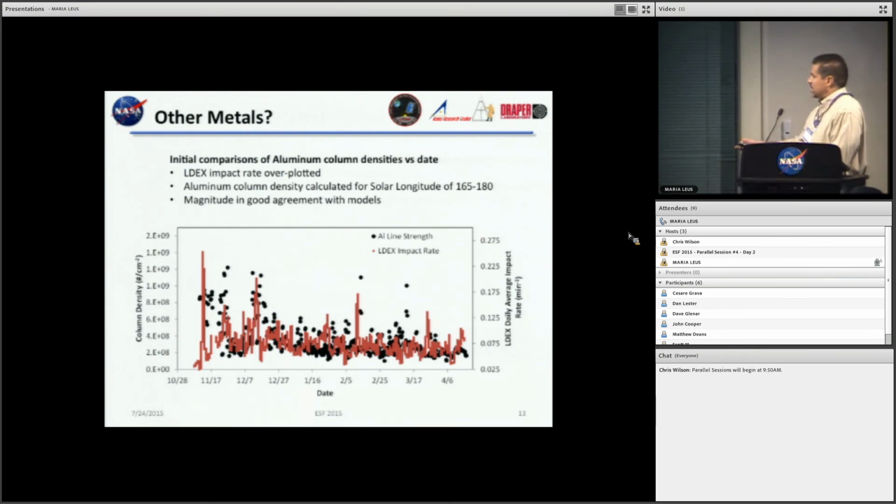Jasper and I have looked at it, don't see anything obviously strong here for solar wind rates jumping here. I'd have to go in and look at the individual spectra. I mean, there's 3 points here, so we have to be a little cautious here. But certainly for the Geminids here, nice strong peak, and also with the Taurids and Leonids. What's interesting is this overall bulge of the aluminum, kind of matching the LDEX observation and coming down to a baseline background.